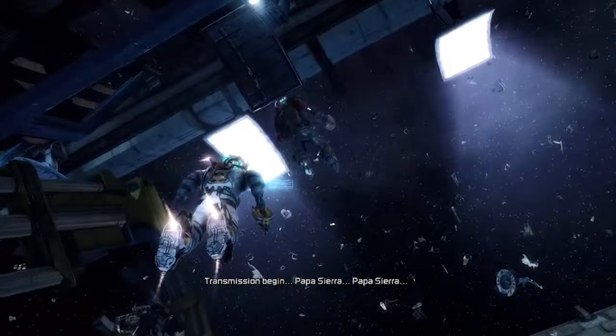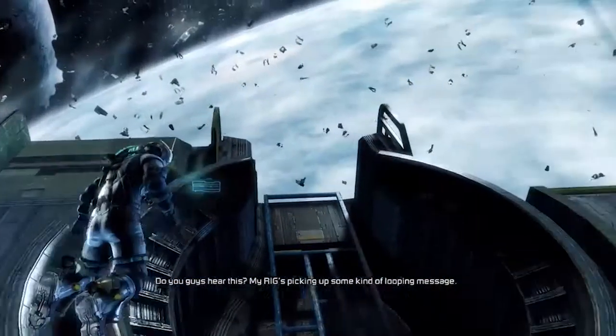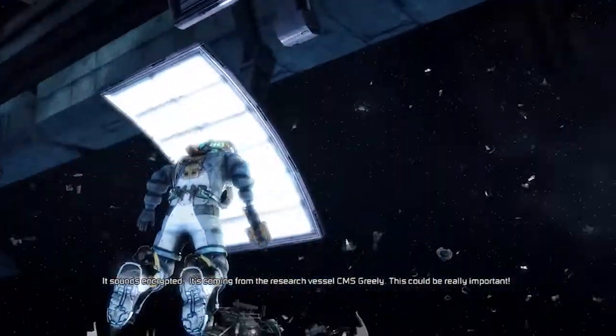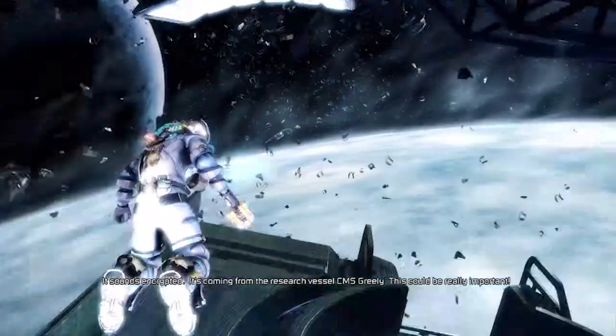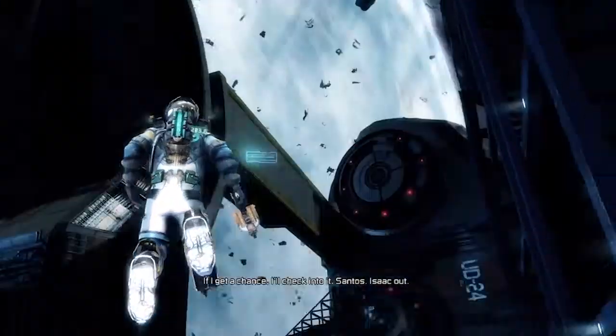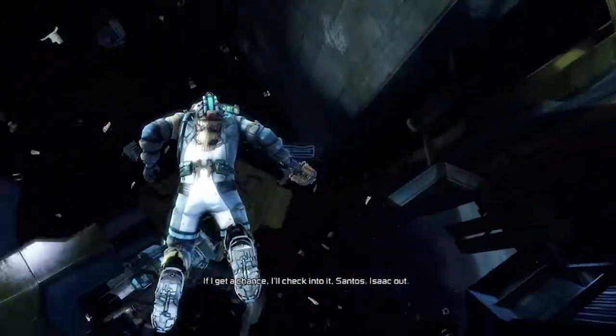Papa Sierra. Papa Sierra. Hey guys, hear this? My rig's picking up some kind of looping message. It sounds encrypted. It's coming from the research vessel. Hello? CMS Greeley. This could be really important. What? Hello? If I get a chance, I'll check into it, Santos. Isaac out.